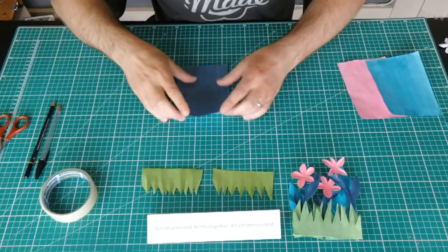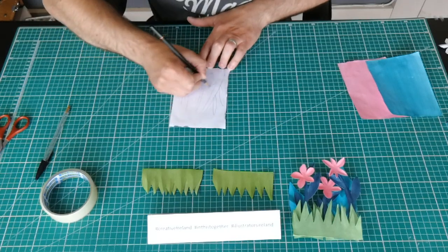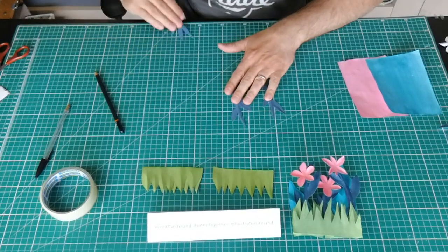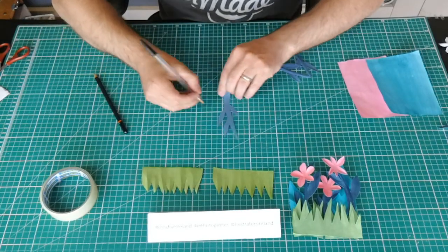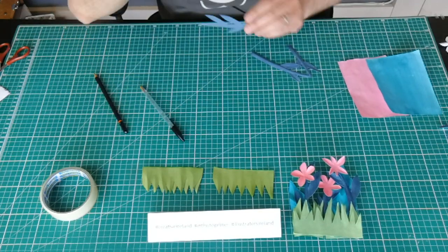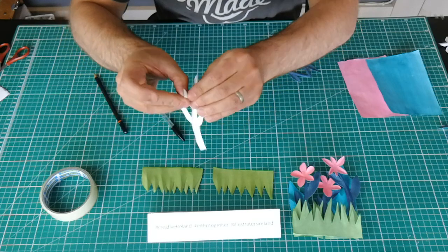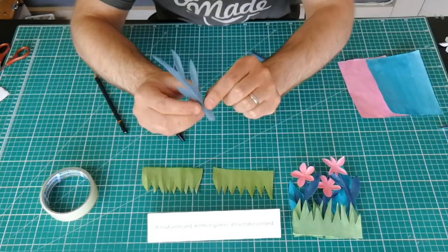Next step is the plant stems. Take your plant stem piece, turn it over and draw on the back some nice big stems — two, three — with some leaves coming off them. Nice and simple. Then cut these out. So we have our three pieces of stems and leaves cut out. Take them, fold them, turn them upside down and use your scoring pen. Go up the center of the stem, then turn it over and go from the center of the leaf to the outside on each leaf. This allows us to follow the fold. Then simply fold it — fold the center in and fold the leaf out — and that gives us a nice 3D shape. Do that for the other two.